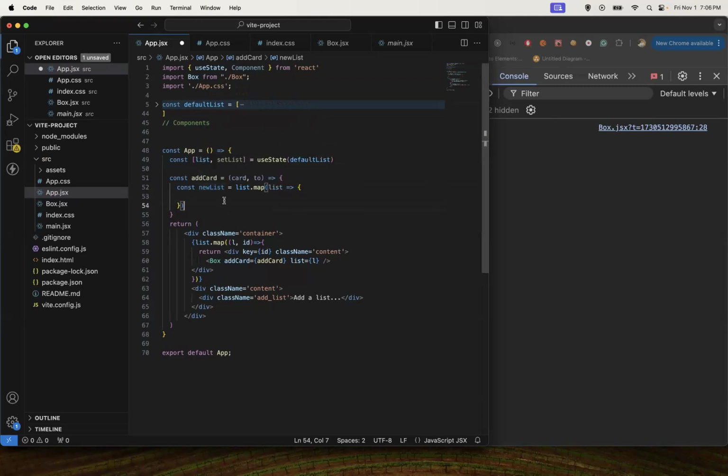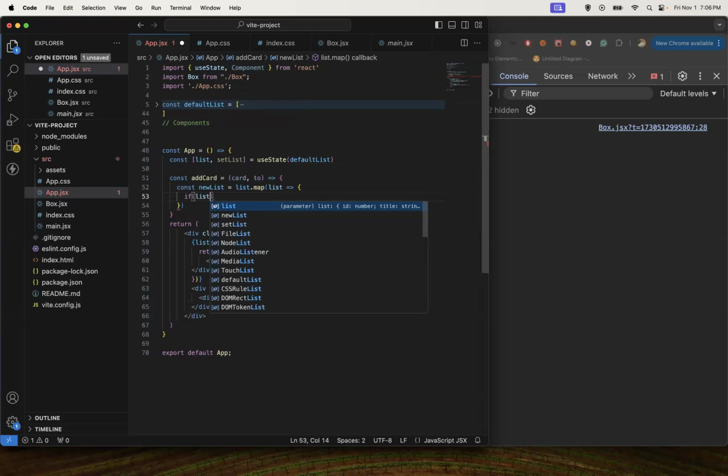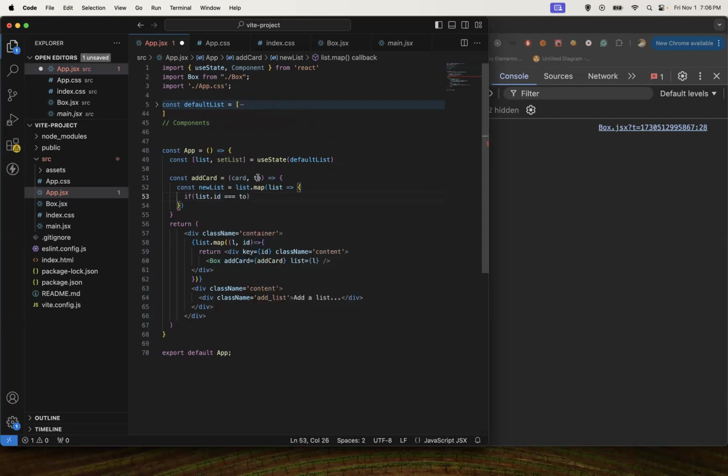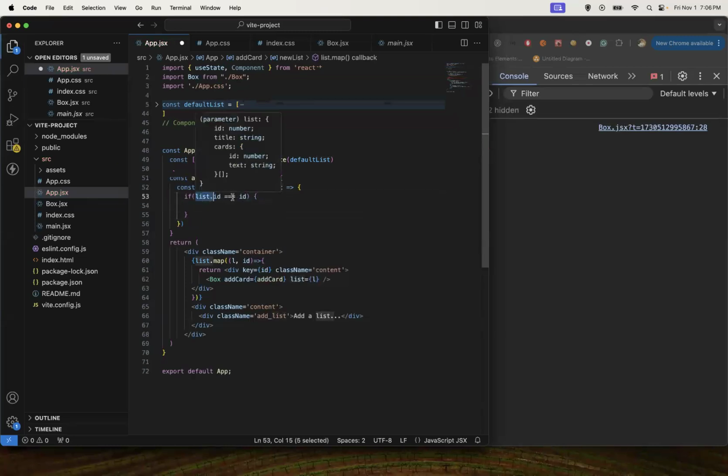We could check that. So if list.id, that list ID, is equal to 2, right? But I'm also changing what this. Let's see. Yeah.